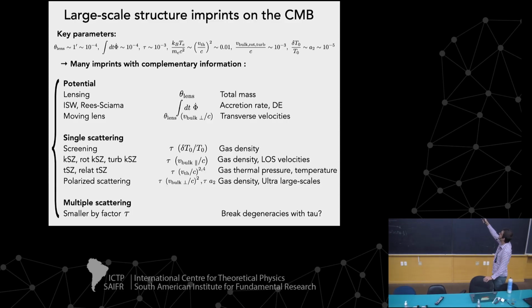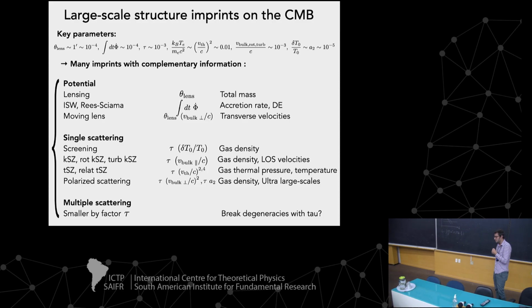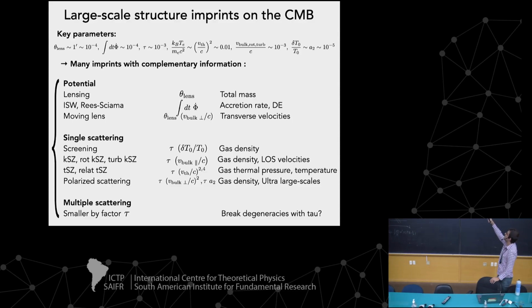Tau, the optical depth to Thomson scattering, we talked about the mean tau between us and the CMB through reionization. But every time you look through a cluster, you get an additional optical depth from the ionized gas in this cluster. And so if you can measure the tau, the optical depth of individual objects, you measure how many free electrons are there, and therefore how much gas is there, and therefore how many baryons are there, which can be very hard to do in other ways.